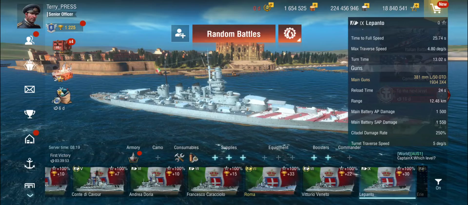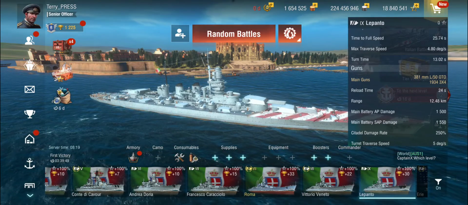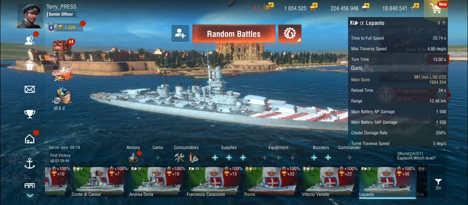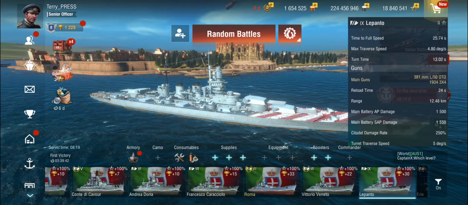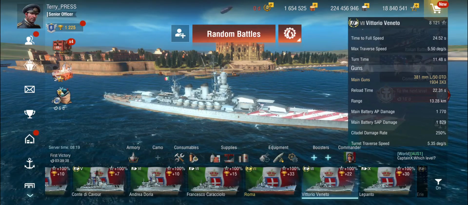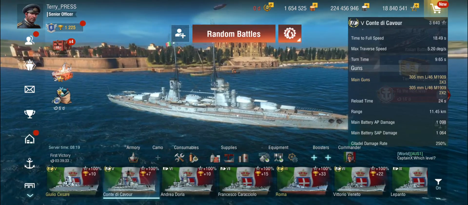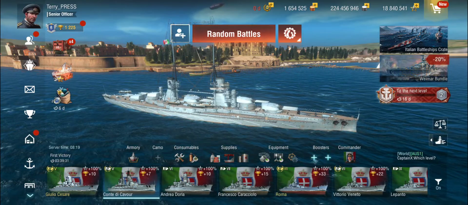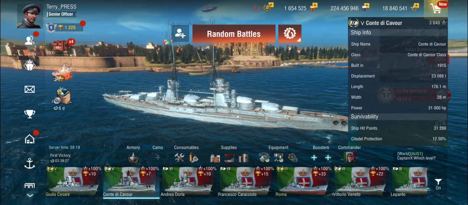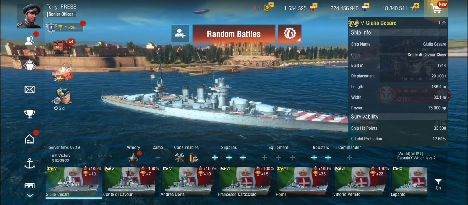And at tier 9 we have the Lepanto. And this thing gets quadruple turrets, similar to what the French are doing at times, with 2 forward, 1 aft, and so 3 of them. Other than that, I think they're once again the exact same guns as you have on the Roma or on the Vittorio Veneto. But going back to the Conte de Cavour. So this is a Conte de Cavour class. The Giulio Cesare is also a Conte de Cavour class.